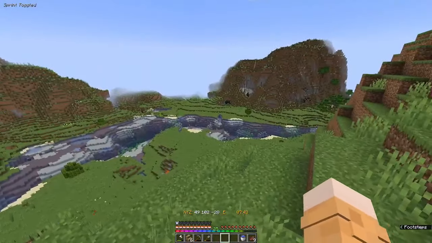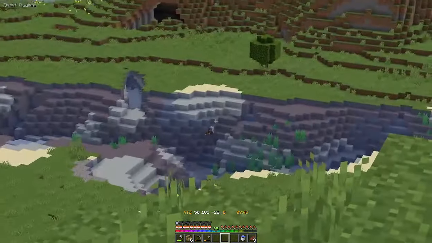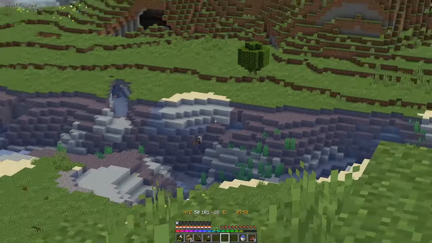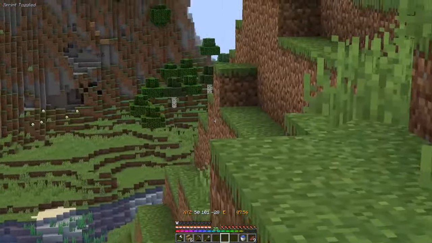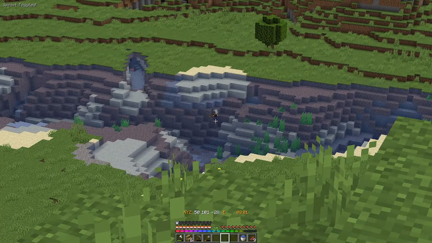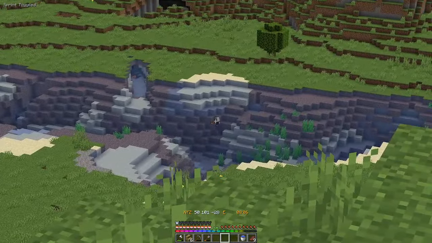Where did he go? Where did that man go? Haha, he's in the water. That fool is in the water. Although his crew is probably over here somewhere. What is he trying to shoot at? It's like he's trying to... The animal?